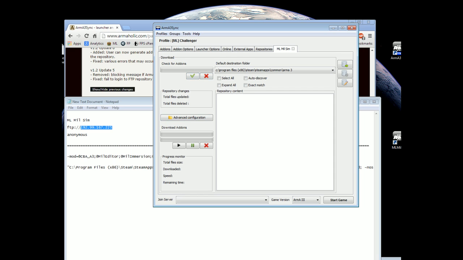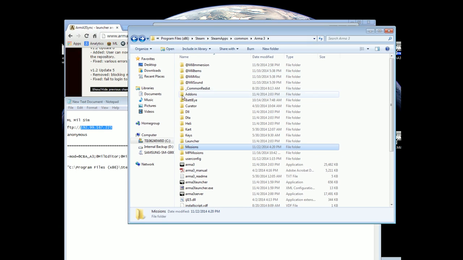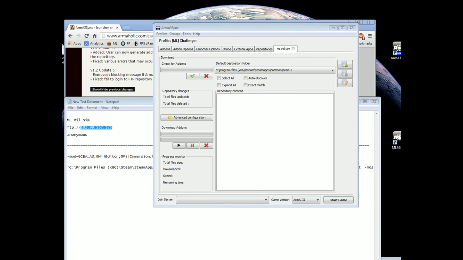And what this is going to do, I already have most of the mods downloaded. I did delete some things to show you the difference between what you don't have, what's been updated, and what you do have. So you see that some of my stuff is still here. So hitting that check mark, it's going to check my files versus what I've updated to the repository itself. So we're going to go ahead and do that. And we're checking my add-ons on my computer, and we're checking the add-ons on the repository itself.